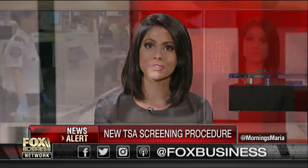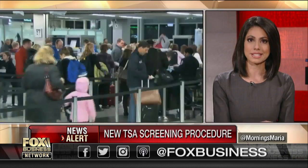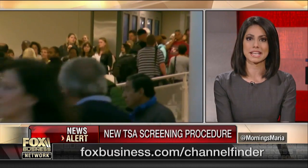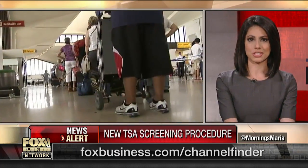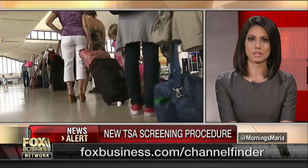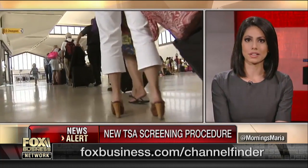You may want to think twice when you're packing before you take off. The TSA is announcing new security guidelines. Electronics larger than a cell phone need to be placed in a separate bin to get through the security checkpoint. Other smaller items like books and even food must also be taken out. The TSA says the change is not associated with the laptop ban on flights originating from the Middle East.